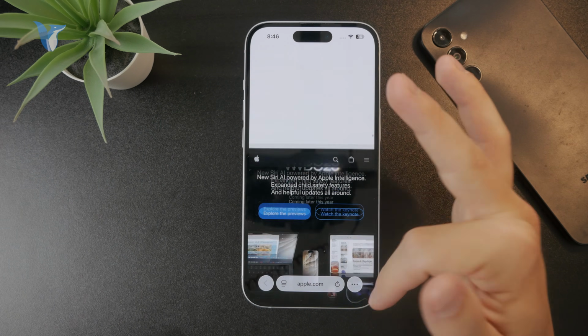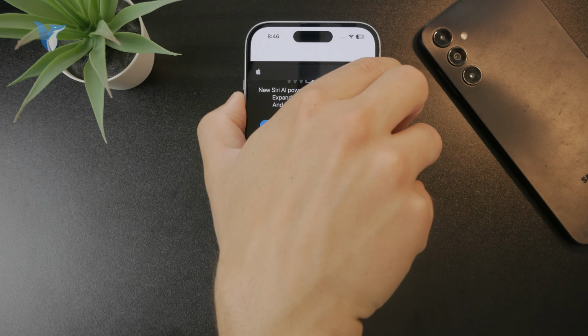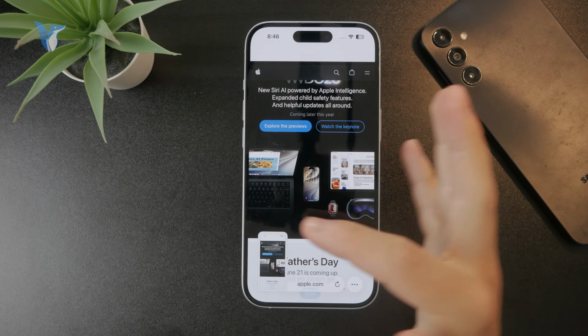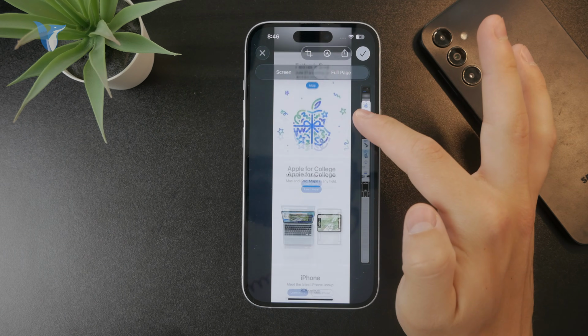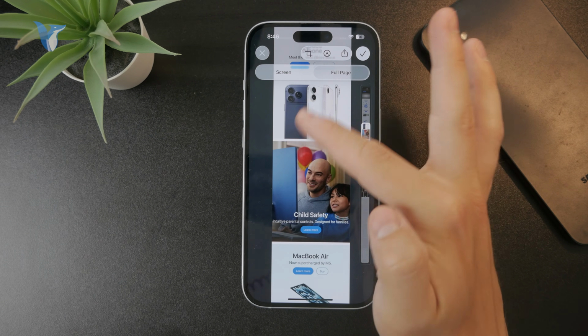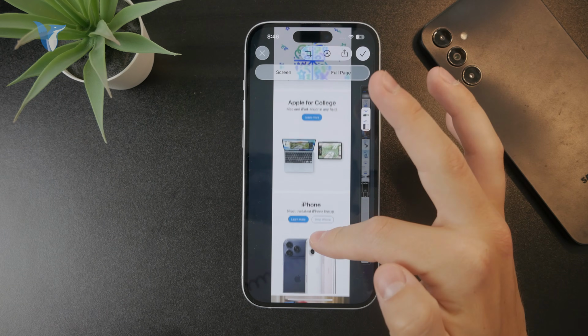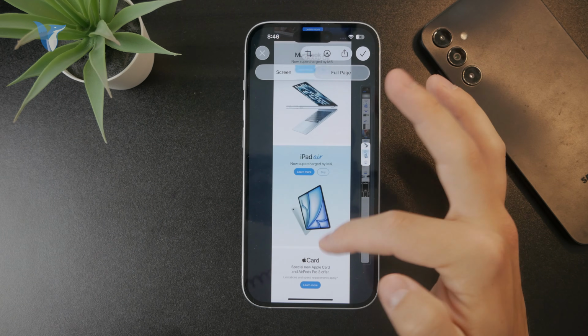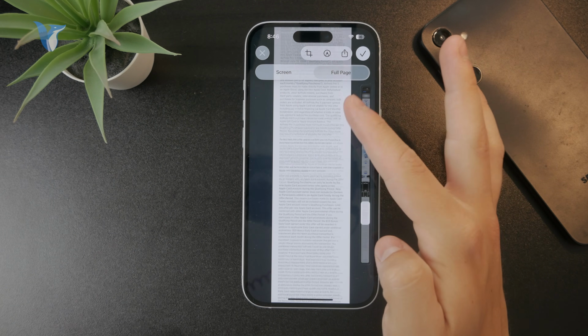Now we do see it, and now I'm going to capture the screenshot. And then when I switch it to the full page, you're going to notice that all of the things are now loaded up, the images are in here, and it just all works fine. I can see stuff which was in there.